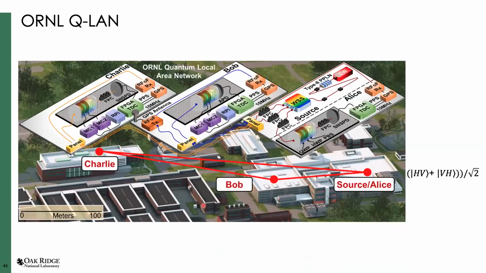So what we've done at the Oak Ridge is to do this experiment that was a tabletop experiment, and put it on steroids and try to get it to work between multiple laboratories. And as I mentioned earlier, just like in the QKD case, once you start putting things in different buildings and they're not all sitting on the same tabletop, the complexity of the experiment goes up quite a bit. So in this particular experiment, we started with this type 2 periodically poled lithium niobate source, and that generated lots of entangled photon pairs across many optical channels.